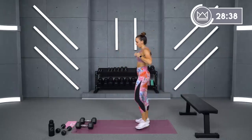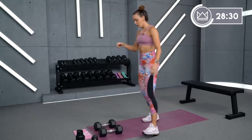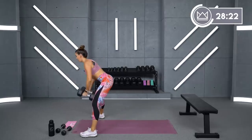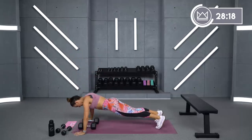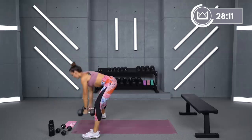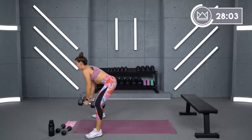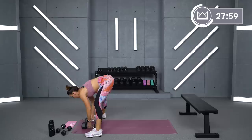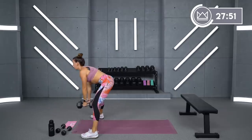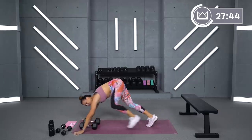Three pulses, three rows. Okay? Big deep breath. Shake it out. Pulse for three. Let's go in 3, 2, 1. Here we go. Good. Come on, chest and back. Let's close out this circuit. You're strong. Keep thinking it. Good job. Come on, keep it up for 10. Five, four, three, two, one, and breathe.